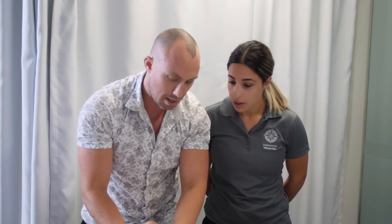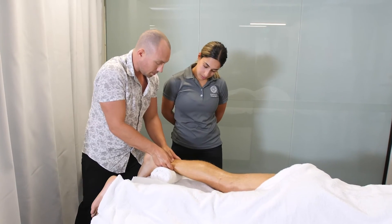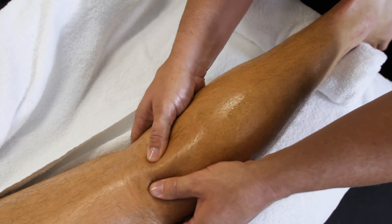Our course goes for a one-year period, broken up into different 10-week blocks. The first 10-week block, students get taught a bunch of theory and practical. The next 10-week block they do more theory and practical, but at the same time they start to implement what they've learned in the previous 10-week block in the clinic.